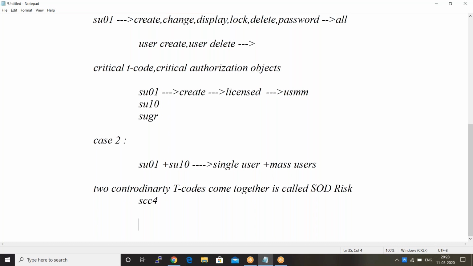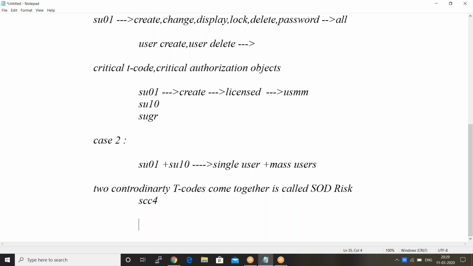But as per our business requirement, you want to know how I can utilize that. So based on your company requirement, your organization requirement, I can make this transaction code critical. That is our requirement, not SAP's. From the business point of view, I can identify the risk.